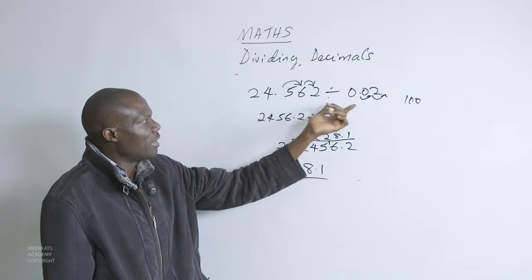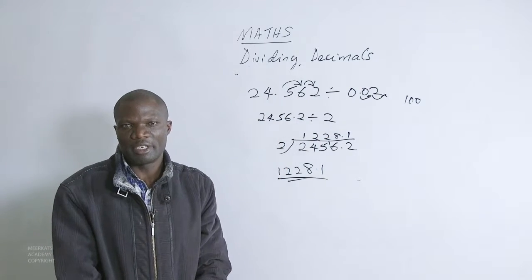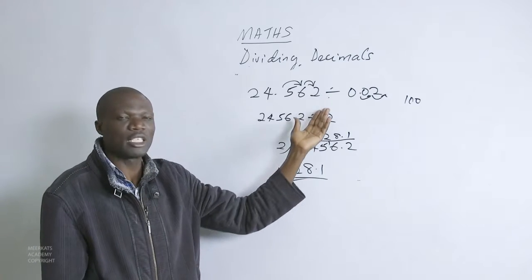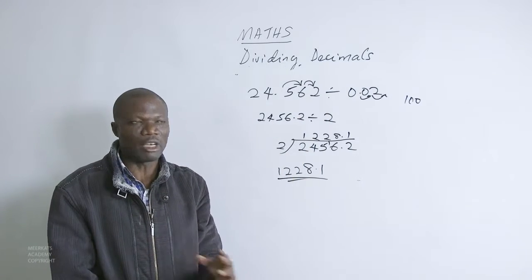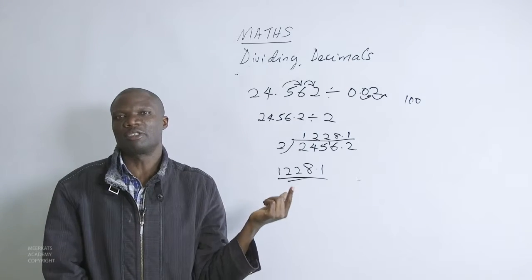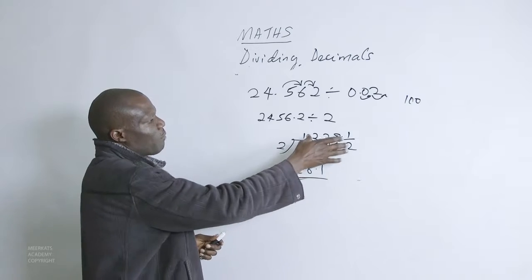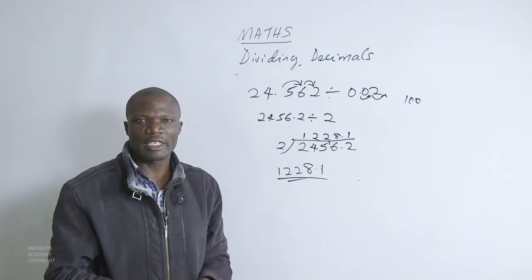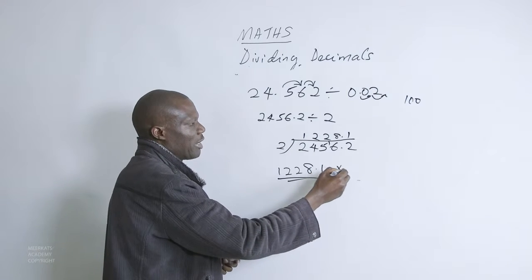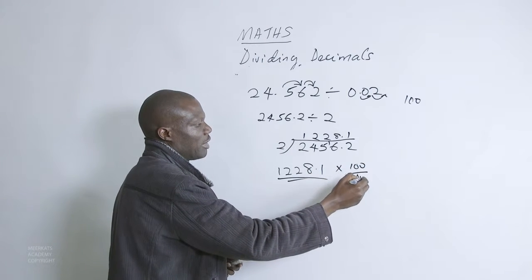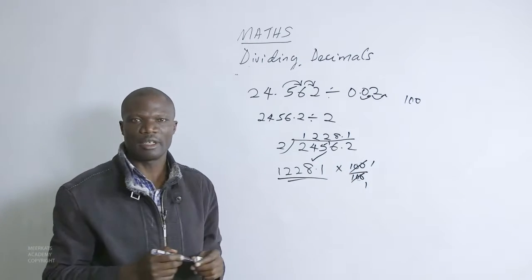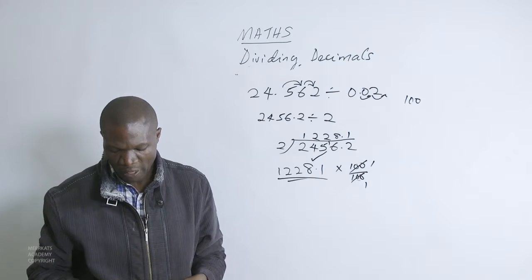Multiply this one by 100 and multiply that one by 100. Take note that 100 over 100 is just 1. So we've not changed this. The value of this figure is still the same. That's why when we divide, it is easier to divide like that. So when dividing, we simply divide, and what we get here is the same because it's supposed to be multiplied by 100 over 100. That's why this one is the same as 1 over 1, which is thus the same as the answer that we have.